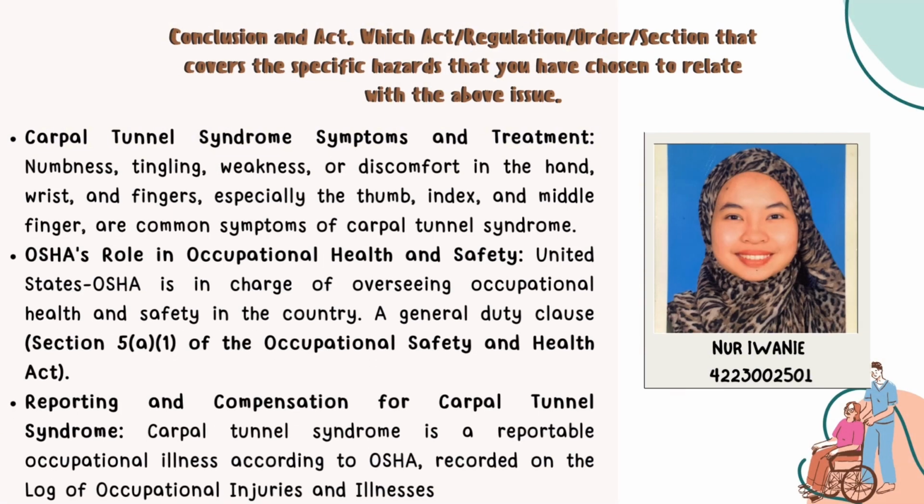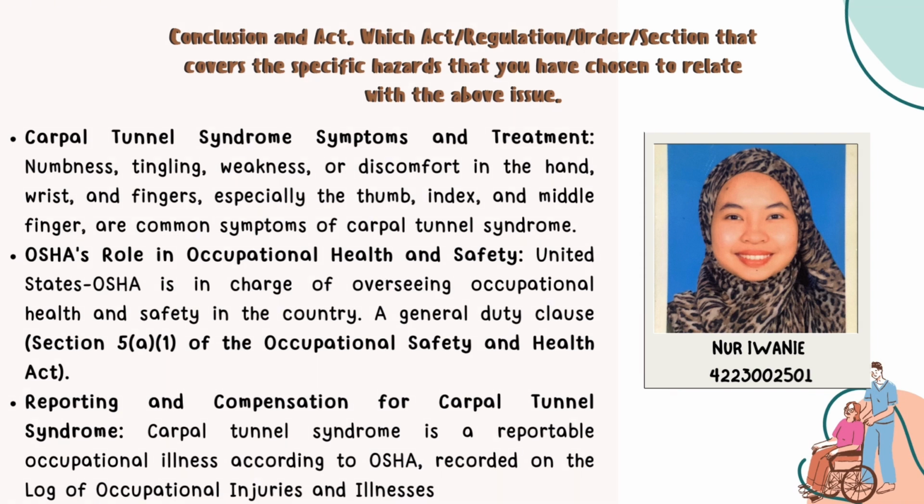So we will continue with the conclusion and the act, which is the act, regulation or section that covers the specific hazard that you have chosen, related to the above issue. Carpal tunnel syndrome, symptoms and treatment. Numbness, tingling, weakness or discomfort in the hand, wrist and fingers, especially the thumb, index and middle fingers, are common symptoms of carpal tunnel syndrome.